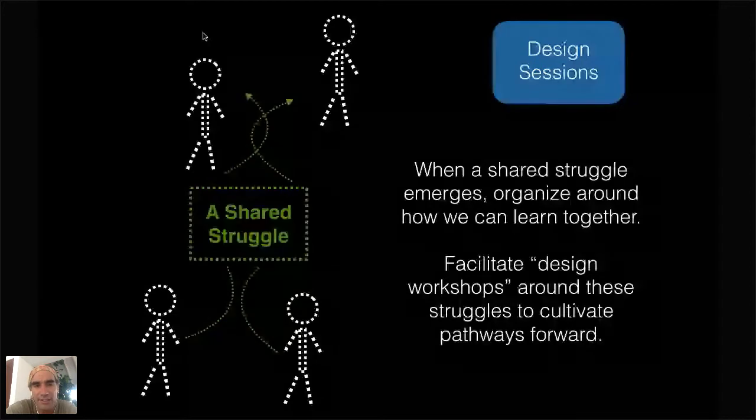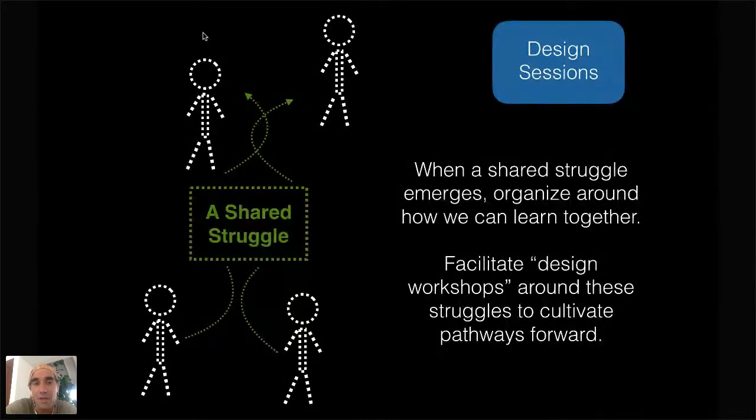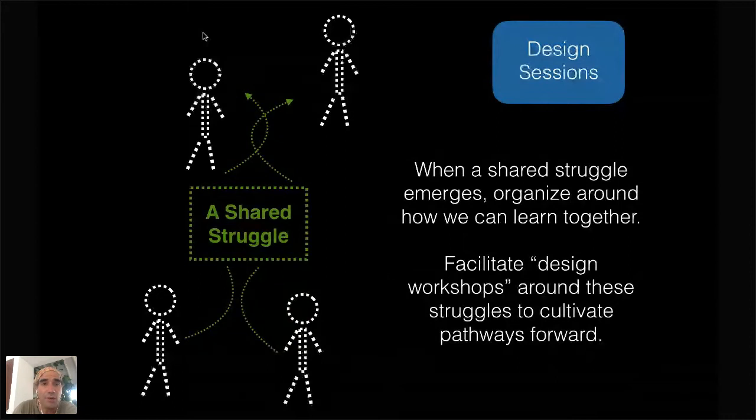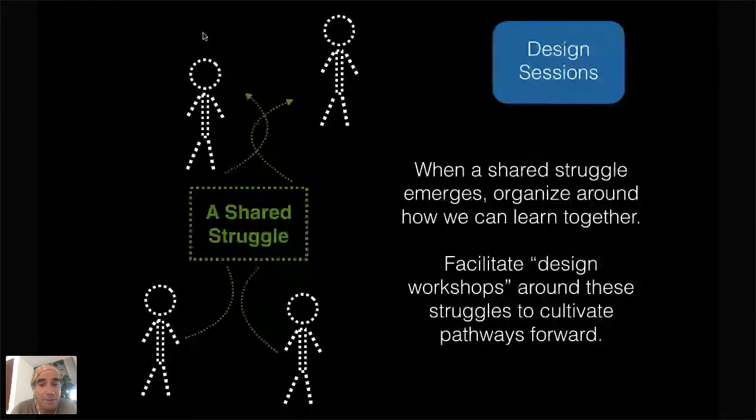How do I make changes in my life, and how do I raise my children? Whatever the shared struggle might be, we can facilitate design workshops around them, or create groups, like work groups and forums for them, where people can design solutions together. So this is another way that we can support people as they engage in shared struggles so that regenerative projects emerge from them, and they're more likely to be successful.